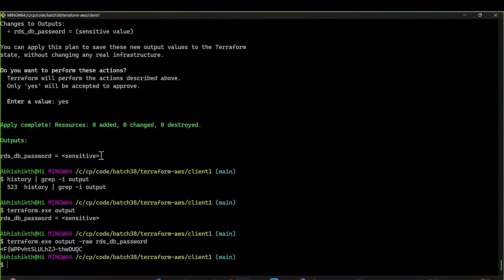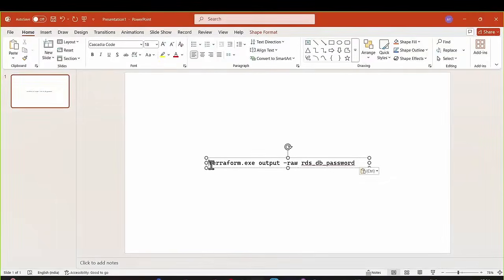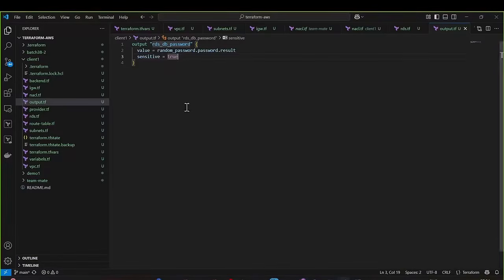I anyways will be providing you with the code base, so you should be able to have that. So this is how you can extract the password details, right? You need to use the outputs so that you can export the thing first. Once it is exported out, then you can retrieve it using sensitive data. Now I could export multiple things, right? It's not just that the password has to be exported.